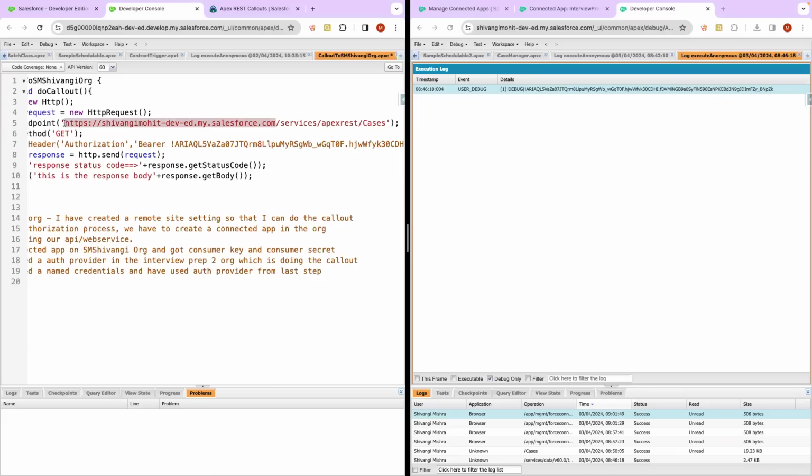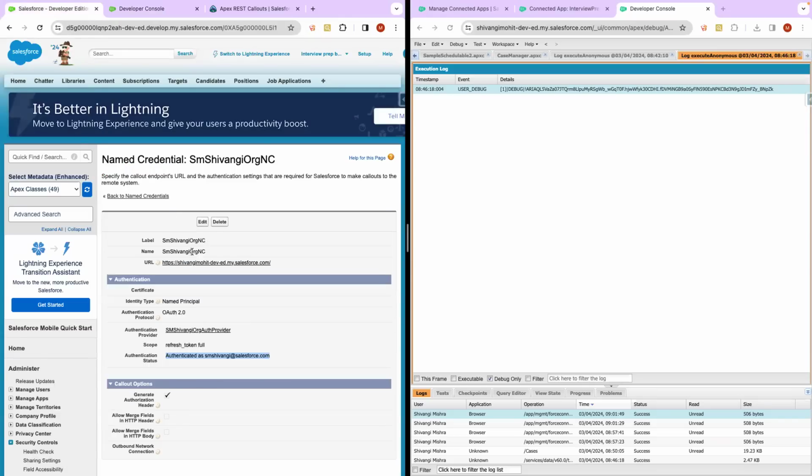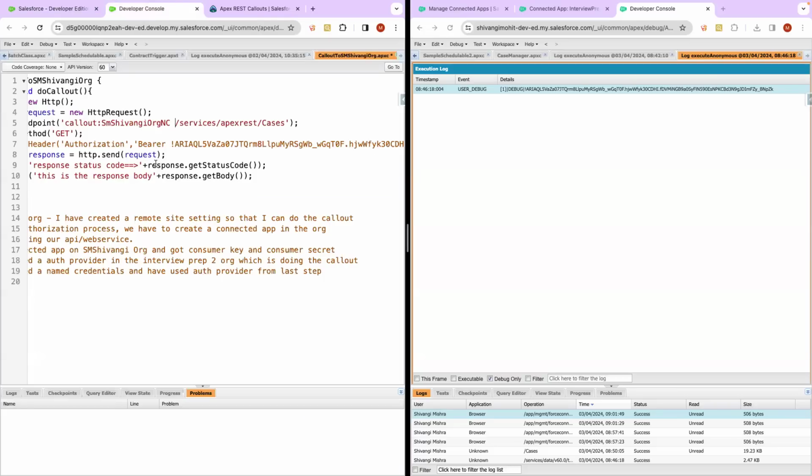We will still be needing the services/apexrest/cases, but here we can write callout: and the name of your named credential.